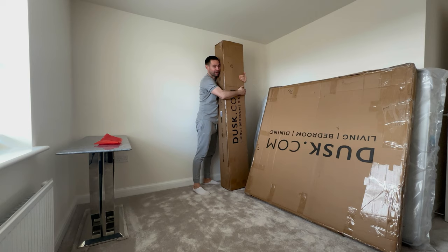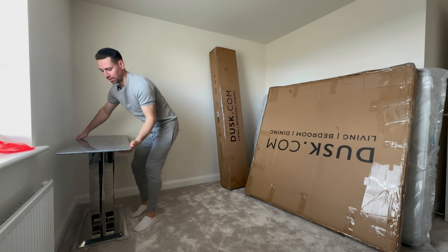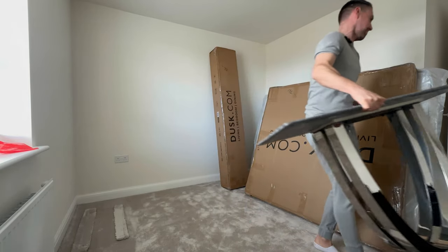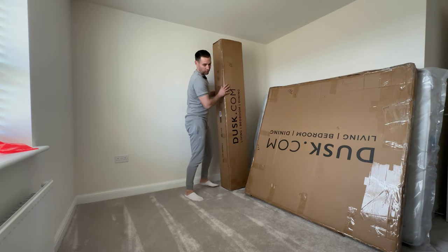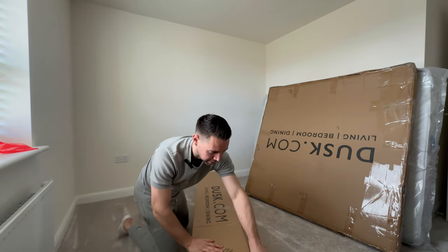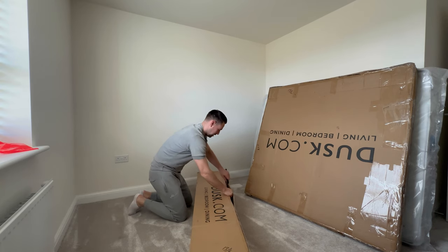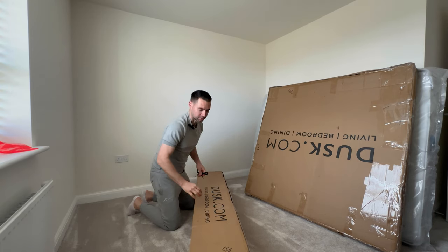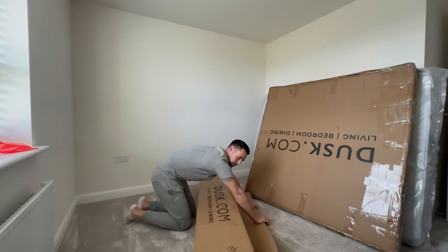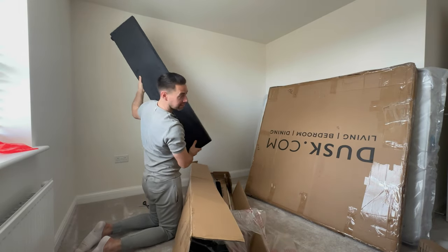Job number two, guys! As you can see — dust first, things first. Let's get this out of here. This is something we bought when we moved in — oh my god, it's heavy! It's for sale if anyone wants it. Give the floor a quick hoover because I need it fresh underneath. Let me open this up and figure out what is what. I assume that's the headboard. I'm going to open this up and give you some details on the bed — it's well packaged as well. Gone for black again, our favourite colour!